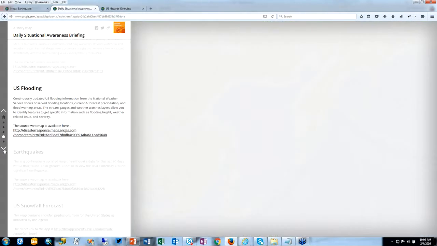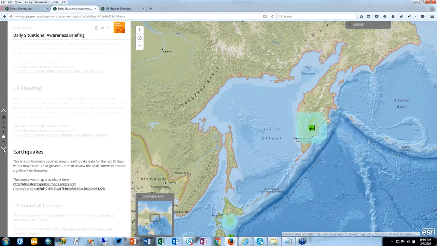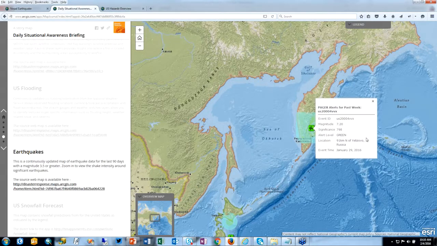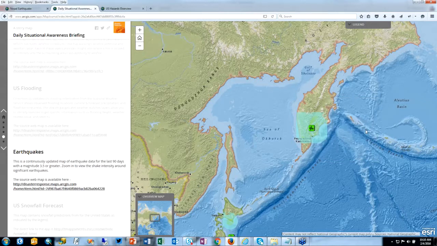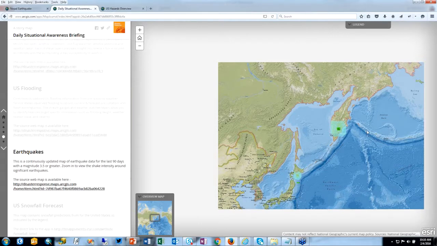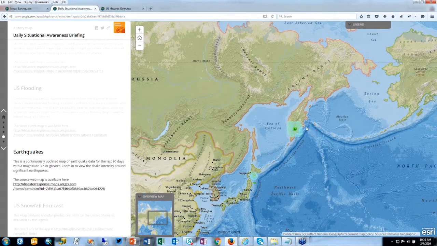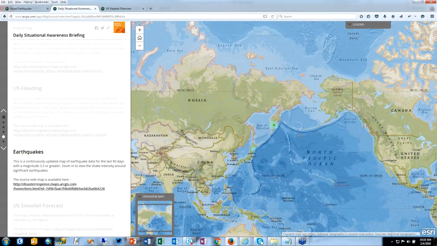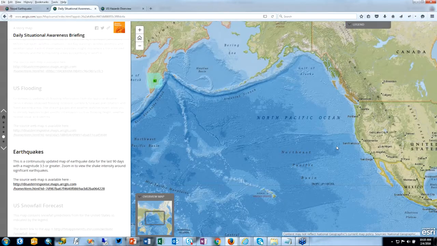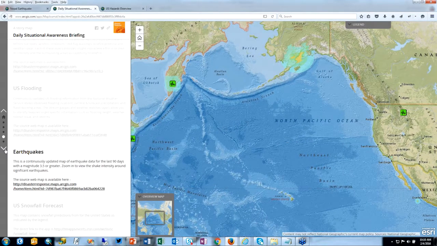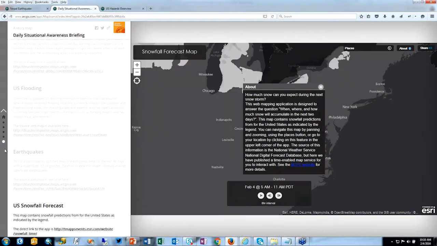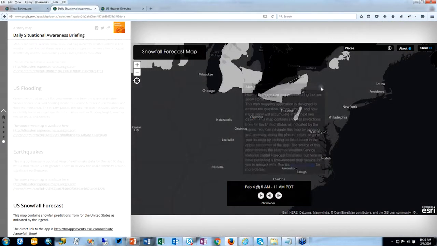I can get a sense of any of the latest earthquakes that may be significant in impacting an area, and even interact with this and get details from the pop-up and drill in for more details. Obviously these aren't pictures, these are interactive maps, and they're live and dynamic, and as the information is updated in the maps, we see this information in real time. Again, we can not only embed maps, but also applications as well.